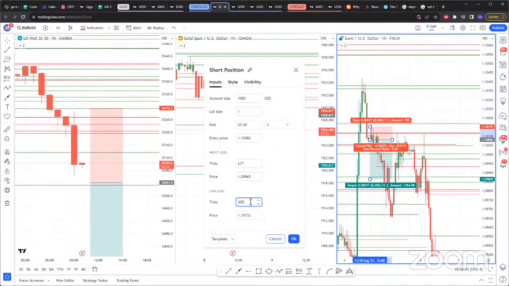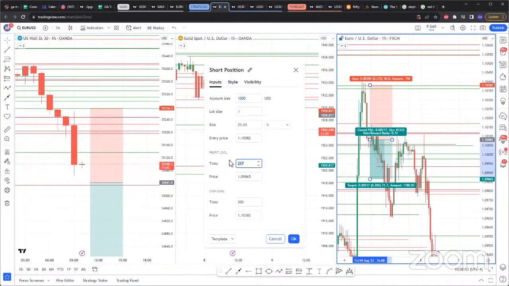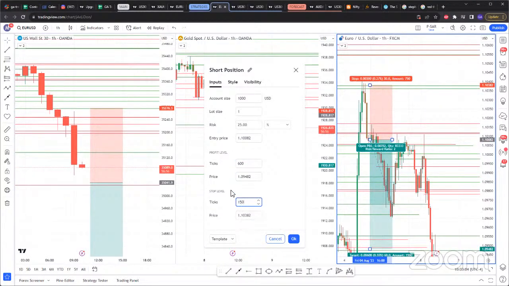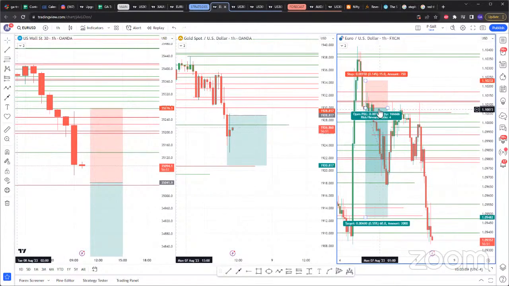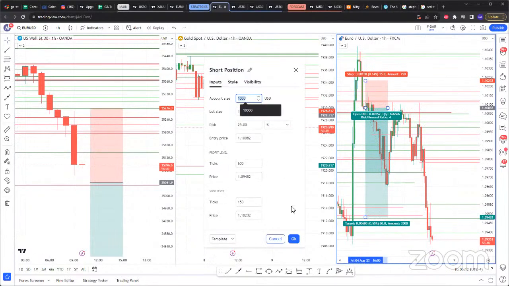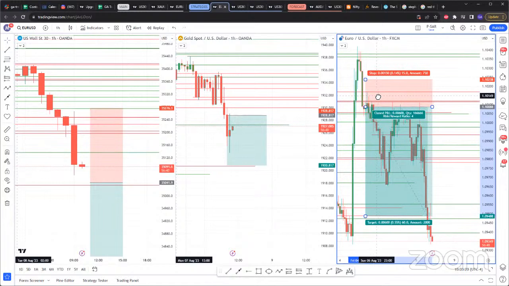But for me, I say have at least a 30 pip stop loss, whether it's US 30, gold, or an FX pair. So if I have a 30 pip stop and a 60 pip TP, that gives a 1:2. Or if I did a 15 pip stop loss on EU, and then let's say I want to go for 60 pips, that is a 1:4 risk to reward. This is the trade I'm willing to do, because the closer the price is to my SAR region, the better the risk to reward I'll get.